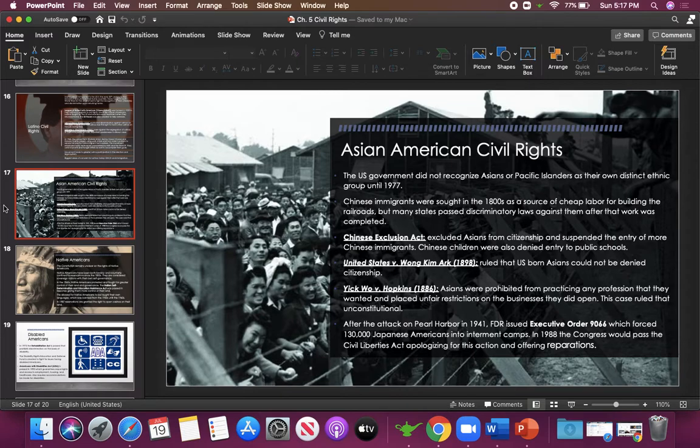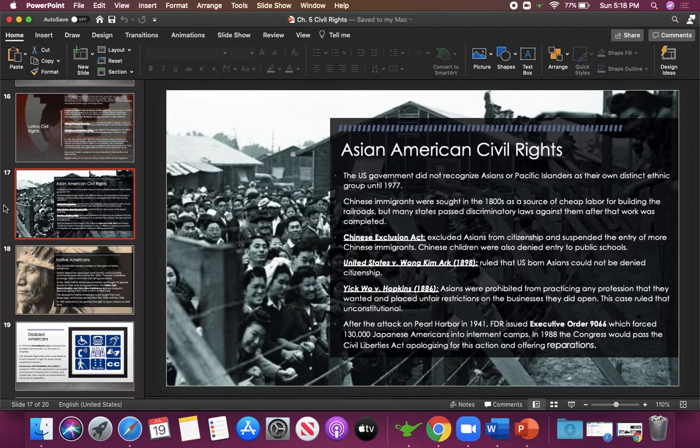And most of the professions that they could start a business in were service industry things like laundry and opening a restaurant to serve people and things like that. So there is a long tradition of Asian Americans being involved in those professions because they were the only professions that they could open their own business in. But in this case, in 1886, the Court strikes down these restrictions, essentially saying that it is unconstitutional to deny anyone the opportunity to open a business or compete for opportunities.